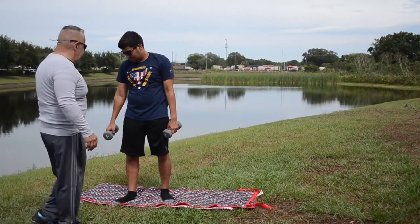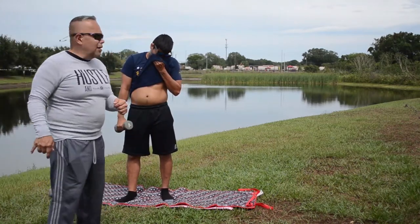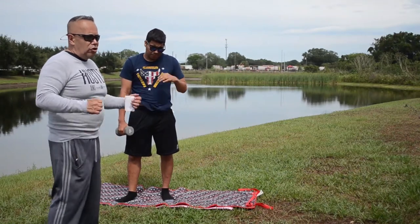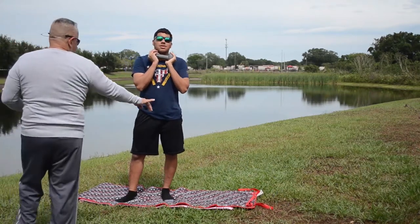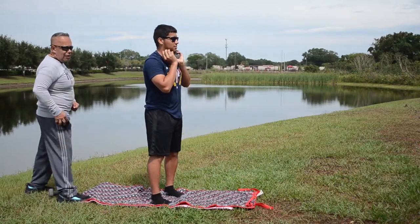Just put the dumbbell here. So now I have his dumbbell here. He's gonna squat and jump to 180 degrees. So he's gonna go back and forth with 180 degree jumps. For you that can't jump, just squat, rotate to one side, and then rotate back to the other. He's gonna actually jump from the front all the way to the back here, so he's gonna be facing that way. So do 180 jumps, people.